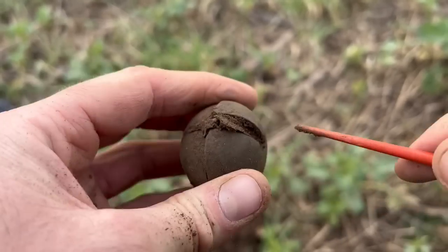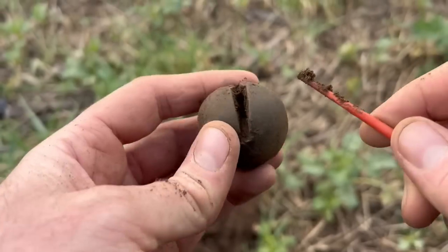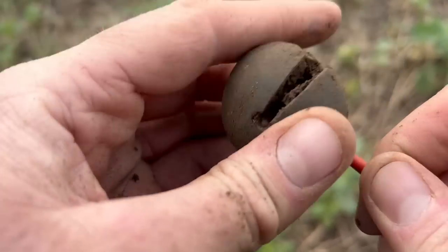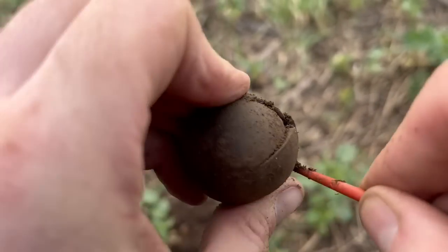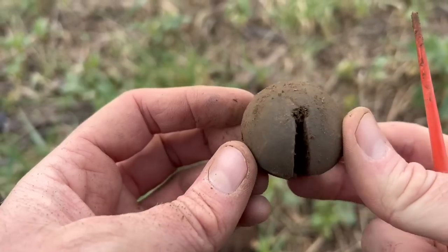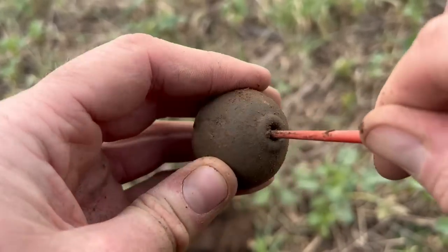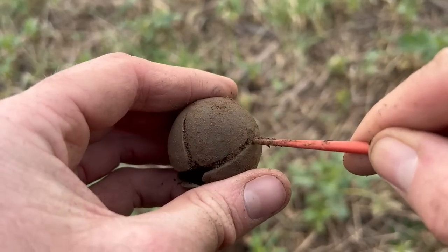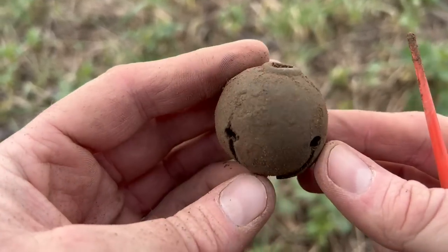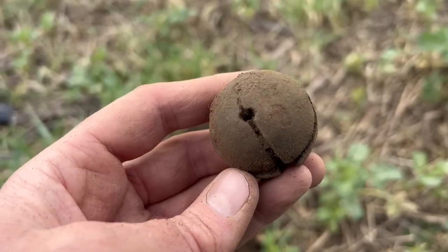There we can. Right, it's going to take me a hell of an amount of time to get all this mud out. So why don't I do this off camera to save you all having to watch forever and ever. And that is definitely going to be a bell, isn't it? So that is potentially my first decent sort of historical find. Right. I'll clean this up off camera and maybe, just maybe, we've got an ancient relic. I'll be right back to you.